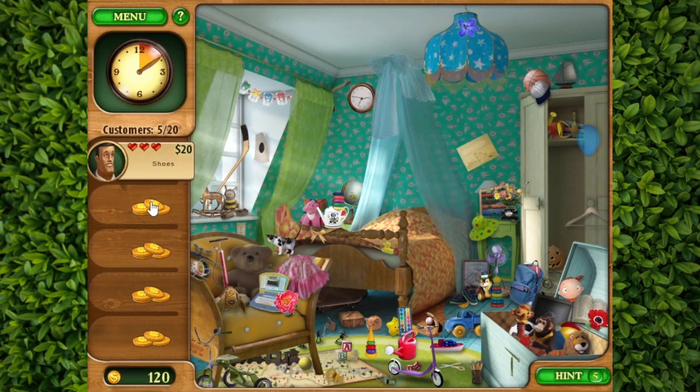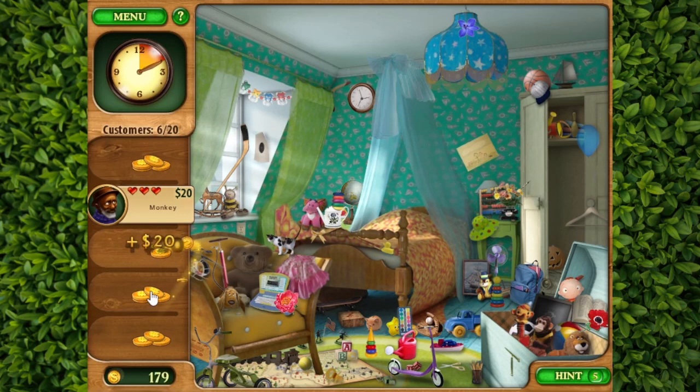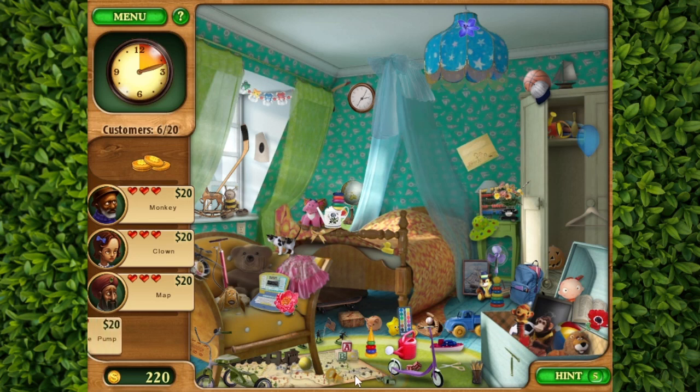Shoes. I see the shoes. Okay. Can I click on... Ah, crap. I didn't want to do that. Alright, monkey. I can see the monkey. Okay, so on the way to the right. Clown is right next to the monkey. The map is right there. Okay, and then what? Bicycle pump.